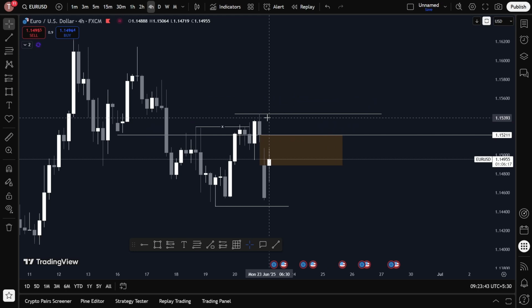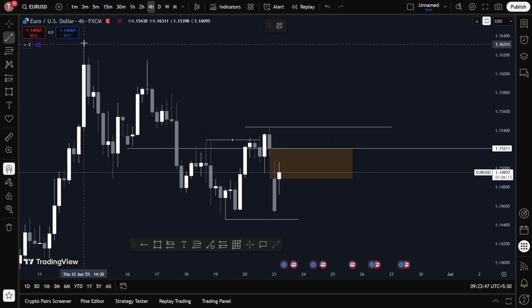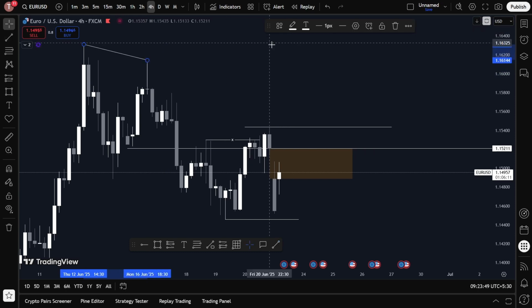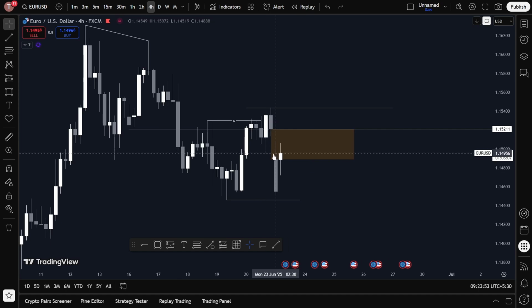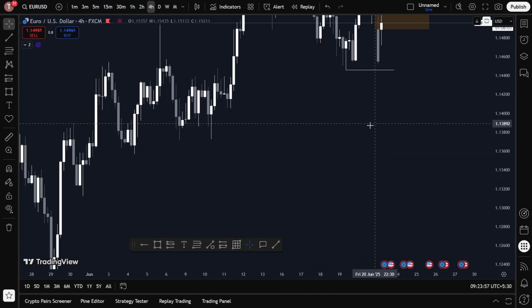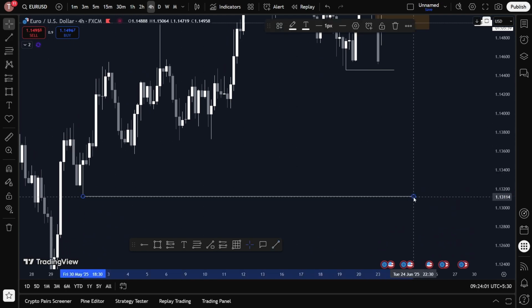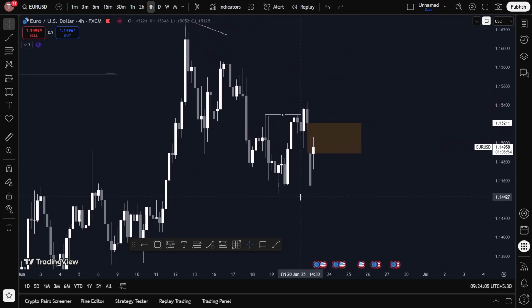So if this is going to break, then I'll be bullish into the price, and these both are going to be my liquidity target. Apart from that, if that doesn't happen, then a whole new side of the bearish liquidity will open and the price can go till below this structure. So that will be a matter to see if we are going to get a close below this structure or above this structure. So let's move to the 1 hour now.